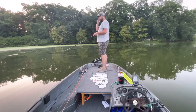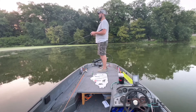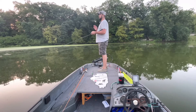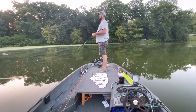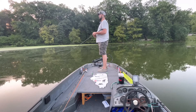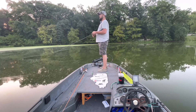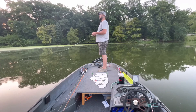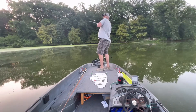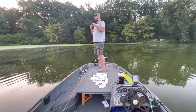Let it sit, especially if you're in some thick stuff like this. Back here it was kind of thin, but this thick stuff — the frog hits and makes a wave but doesn't really break through. What you want to do is let it hit, let it sit for a minute, and then as you start working it make sure you're giving it good kind of jerks, because you're trying to move the water underneath those weeds. You really have to get that frog to push on it to move that water — otherwise it just kind of goes over the top. There was one and I missed him, so we've got to get a little bit more aggressive.